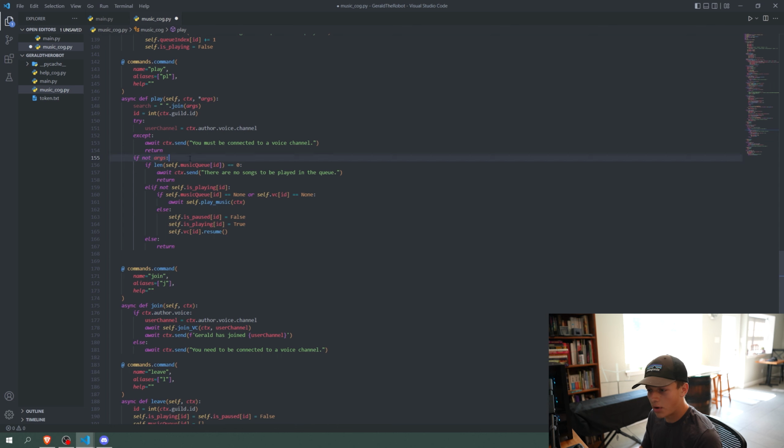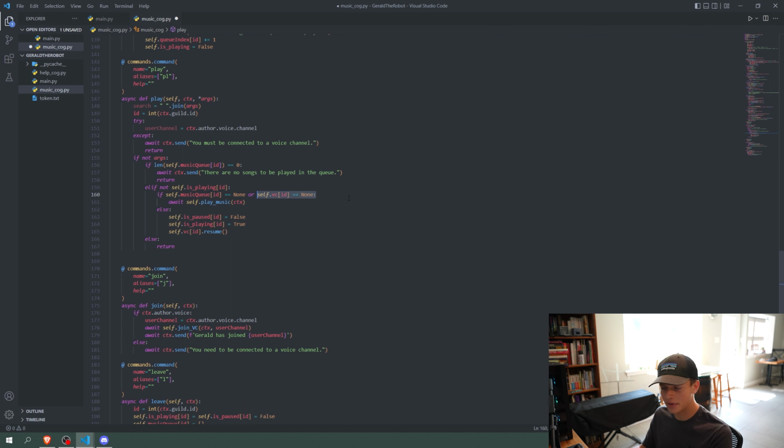So if there are no arguments, so if it's just play, then we're going to check what the length of the music queue is. If it's 0, then we're going to say there's no songs to be played in the queue. Then if we're not playing a song right now, then we're going to check if the music queue is none and if the VC is none for the bot.